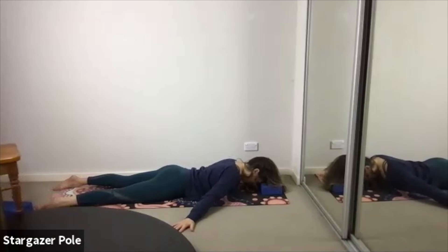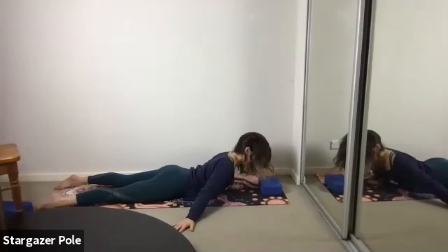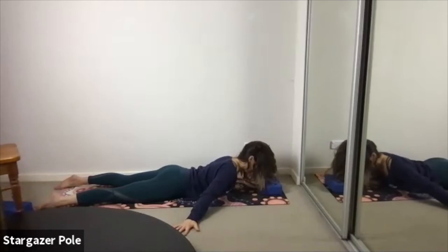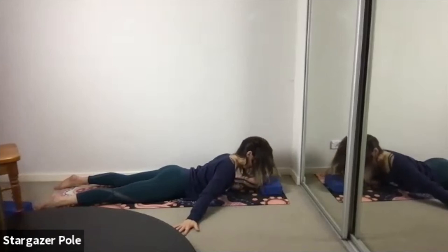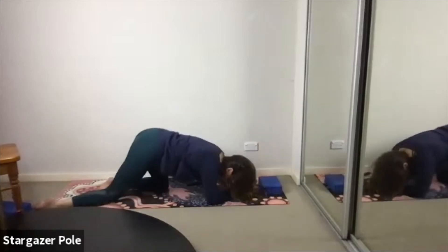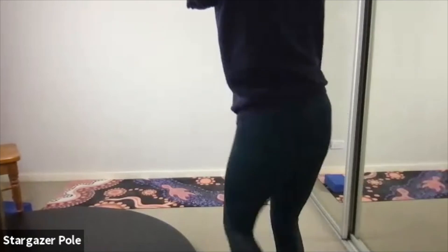Let's start lifting the forehead off the block, but keep the gaze down towards the mat. T-zone tight, inhale, roll the shoulders back, rise and squeeze as you exhale. Control the forehead back to the block, relaxing the shoulders as we breathe in. Squeeze back and rise as you breathe out, tailbone tucking under. I'm going to check on how good your thoracic extension is. Try not to look forward so far — keep your chin tucked in, extend through the back of the neck. Sarah, the back of your head can lift a little bit higher at the top. Same for you, Tells. Keep the bum tucked under, tailbone rooting down.